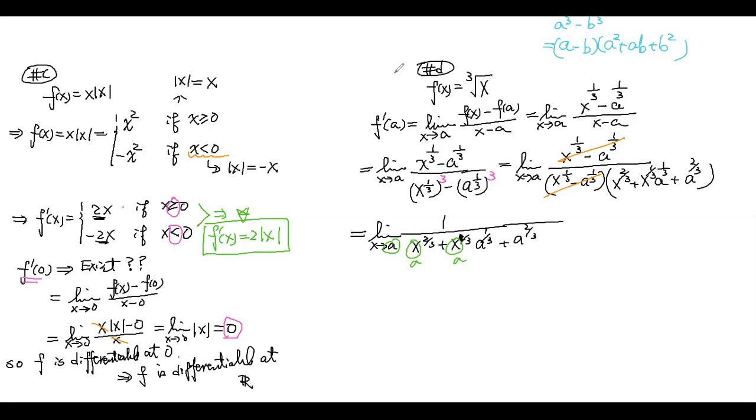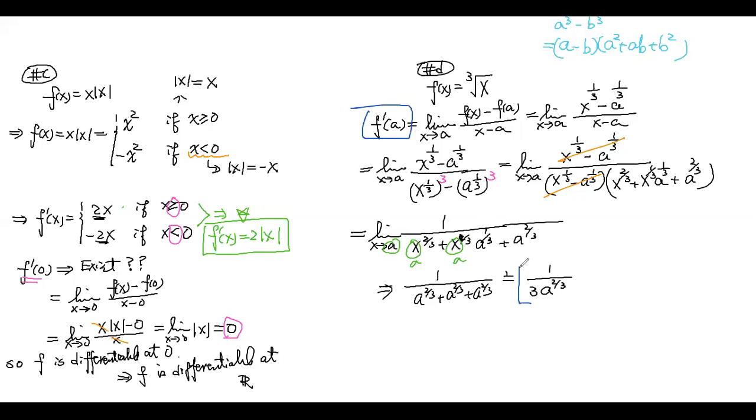So here, this one will be the limit as x approaches a. So you will have a to the 2/3 plus a to the 2/3 plus a to the 2/3. So how many do you have here, right? So what is my answer here? My answer here will be 1 over 3 a to the 2/3, right? So a can be any number, right? So this is my f prime of a, see here, right?